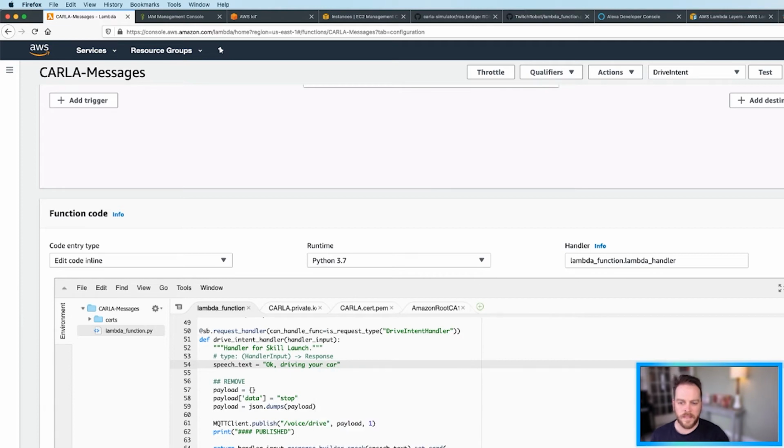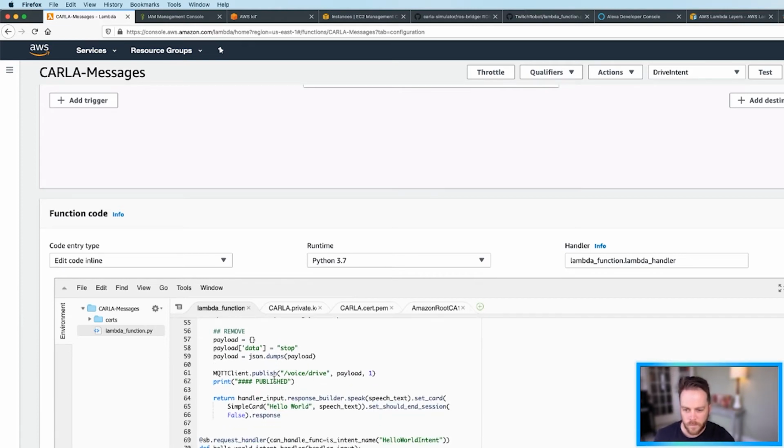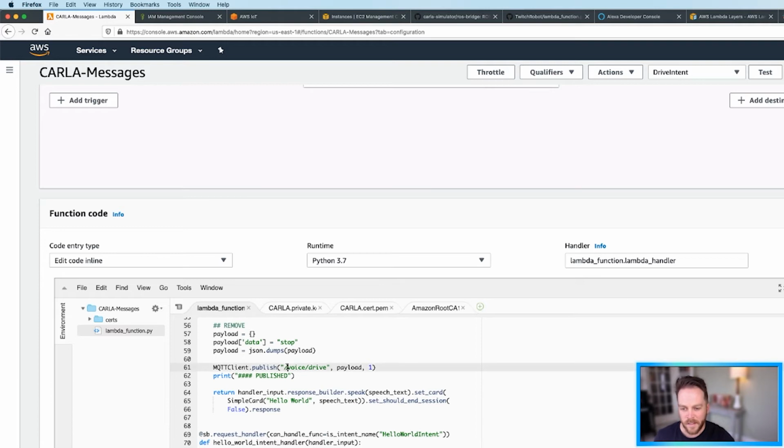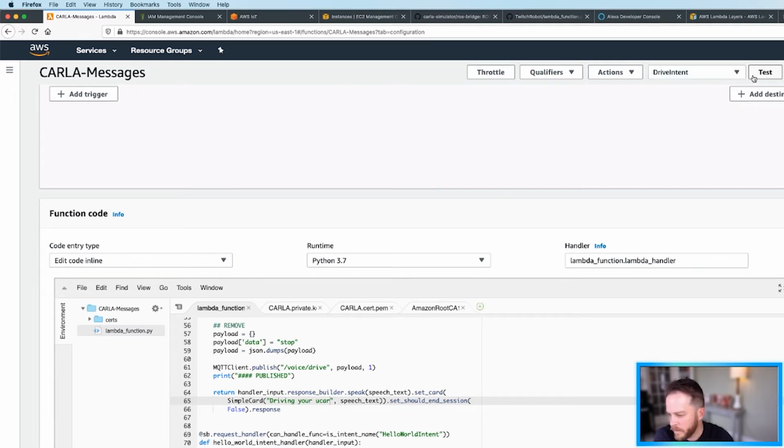So you know the Tesla feature summon, or summons, is it summons? I think it's summon. A summons is a bad thing to get. Summon will drive your car too, so you can imagine that we could use the same thing for our virtual car. Driving your car. All right, we're gonna save this, we're gonna test it, we're gonna get green, and we're gonna go build our skill.